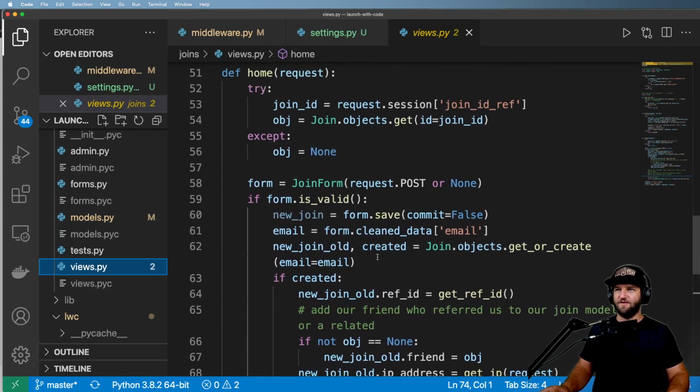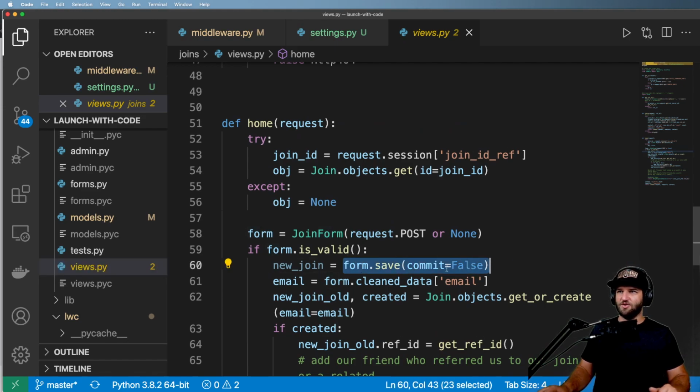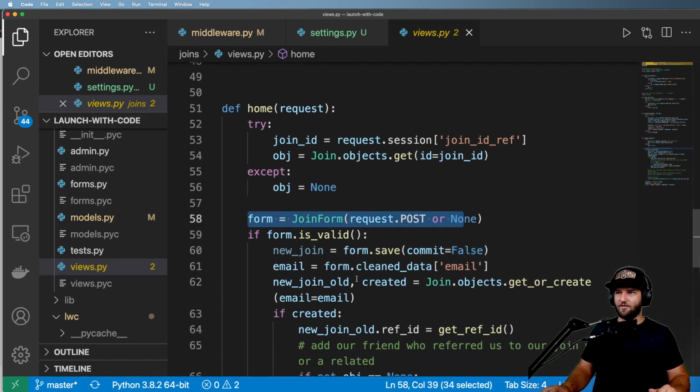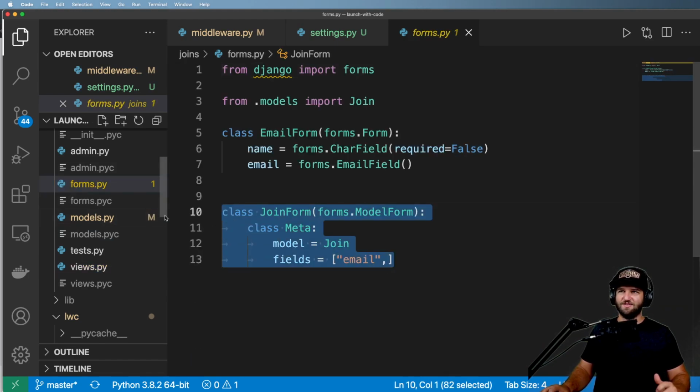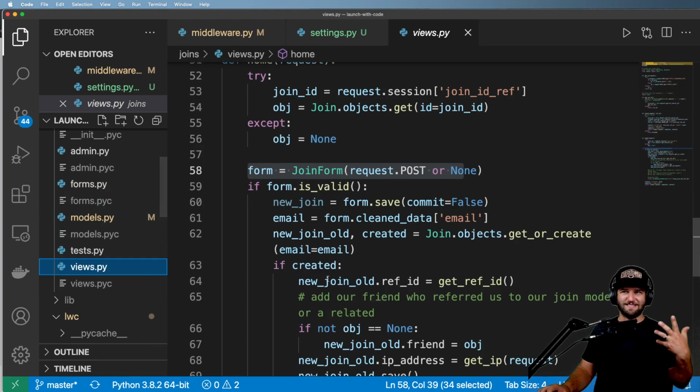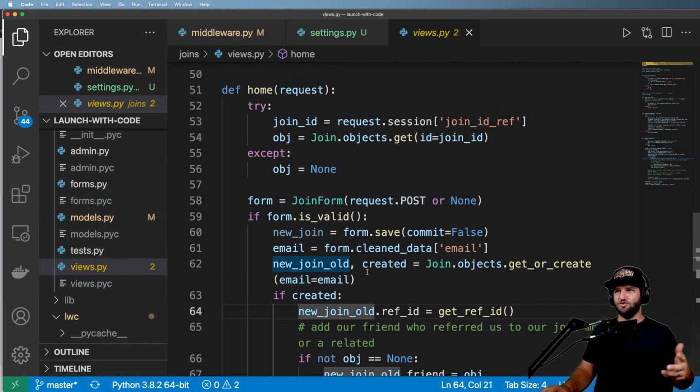It's not the most efficient. It's not the cleanest, but I'm still using Django forms. These are model forms. In this case, it's a model form right here. Look, it's roughly still a lot of the things I still teach to this day, just using better practices. But I think it's pretty cool that we're able to see the evolution of Django, but also the history of Django in today's code as well.